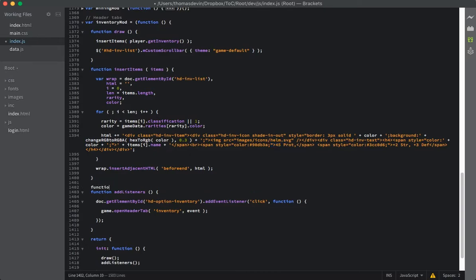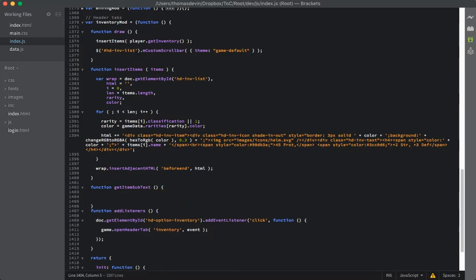So we'll create a function here that's just called get item subtext. So it'll be the subtext under the item, because we don't know exactly what's going to be inside of that subtext for all of the items. We just know that for the weapons and armor right now we have our protection and damage and then our stats. So we'll pass in the item that we're looking for, and now we're going to need a string value, but we'll just call it our HTML.